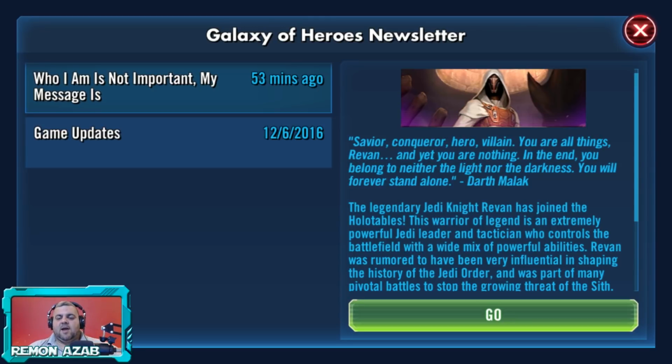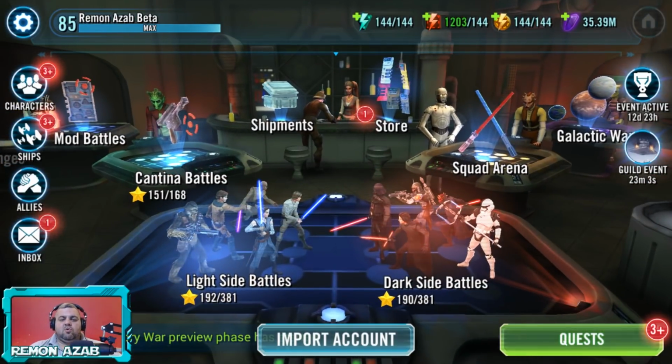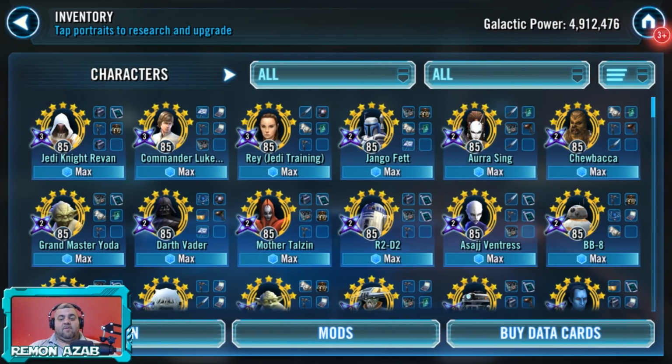So Revan actually comes to our game at a very interesting time. We just recently had a rework to Grandmaster Yoda, and we obviously got two new Jedis in the form of Bastila and Jolee Bindo. So we're going to take a look at his kit here.